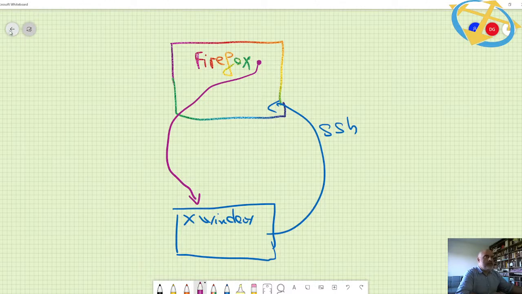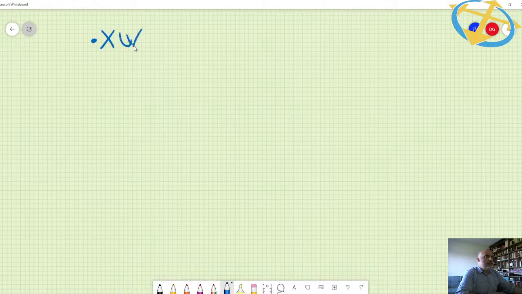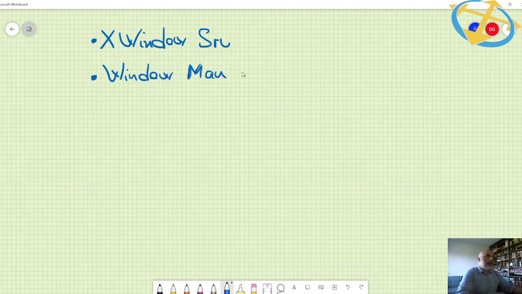Anyway, going further, let's do a new whiteboard. We said one of the components is this X Window server. The other very important component is the window manager. And let me explain also what the window manager does.